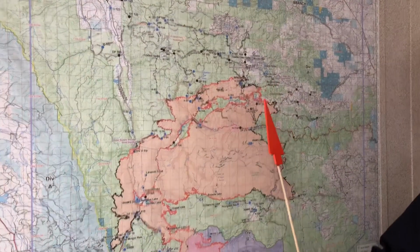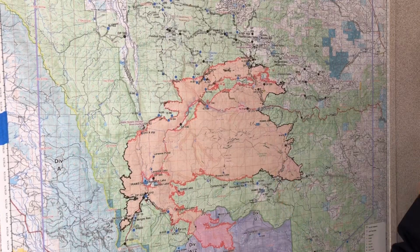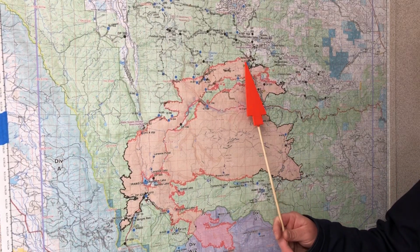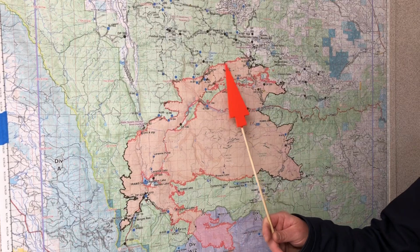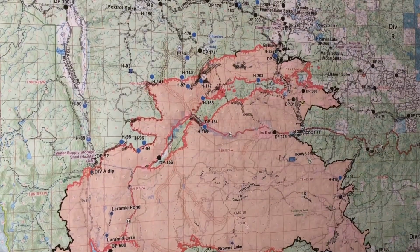Just want to stress how good of a day we had. We made some really good progress on the north end. So this north end of the fire, as you guys have been tuning into us, is really a priority for us right now. So the use of heavy machinery, dozers, skidders, feller bunchers, all this very large logging equipment and bulldozers, our primary tactic here is going direct. And we had a really good day going direct, and we'll talk about that in a minute.